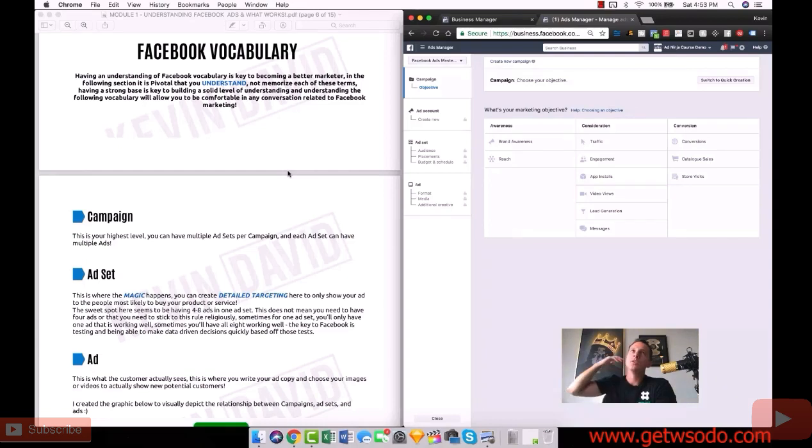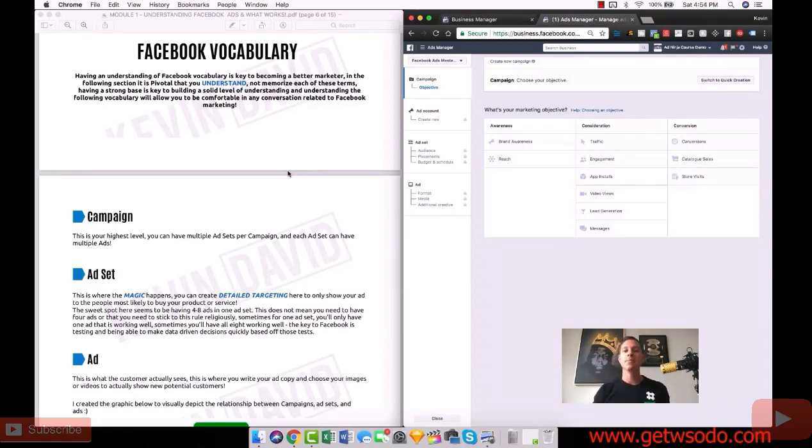And the jargon also helps with just being able to have conversations, because one of the most important parts about making this work, guys, is the community. That's why it's so important to participate in our private Facebook group, because nothing is more important than having a group of people in the same place as you, grinding to make it work, trying to make their Facebook ad agency work, or trying to make Facebook ads work for their own business or product or whatever they're using Facebook for. Understanding the vocabulary allows you to have those conversations and to feel comfortable in any conversation with any marketer.